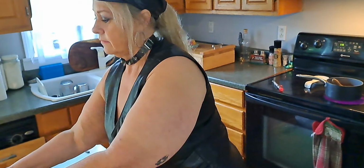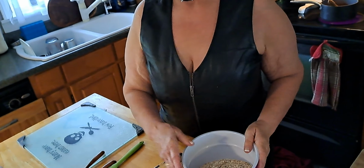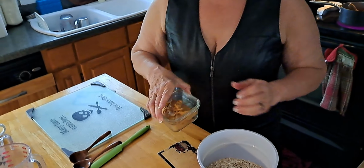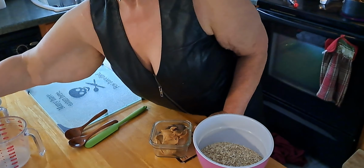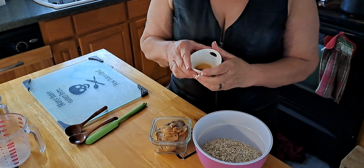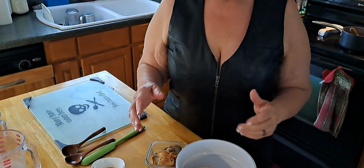Come over here and I already have 3 cups of oats right here, ready to go. I've measured out a half a cup of peanut butter right here and a teaspoon of vanilla. So when that gets done, all we're going to do is just mix it all up.